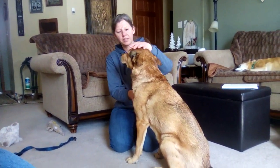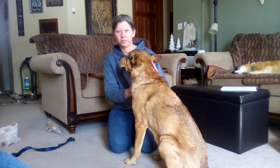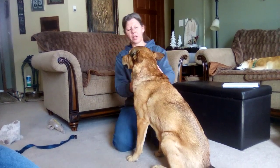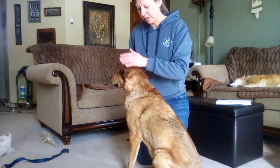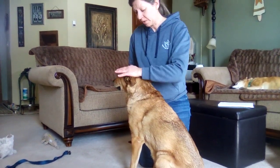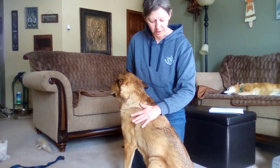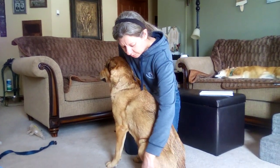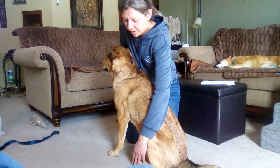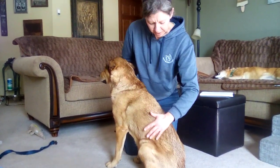Okay, so at this point, finally get to start putting some hands on the dog and doing some rebalancing. So to begin with the opening. For the opening, I would use the heel of my hand and I would just start, you can either start way up on the head here, which Drew doesn't mind, or you could start at the neck for a dog that might be a little more sensitive around the head, and just run all the way down the bladder meridian, all the way to bladder 67. And do that at least 3 times on each side.